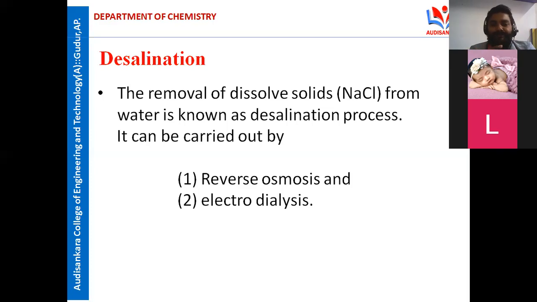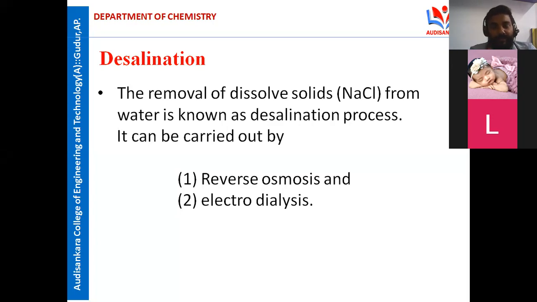Everywhere you go, don't give tap water. Give RO water. Whether you go to a 5-star hotel or a small hotel, wherever you go, everyone should maintain RO water, because there is no pollutant, zero pollution, zero ions, and zero hardness-causing salts, only a very limited quantity of minerals in the water. This process is very important. That is the reverse osmosis process.